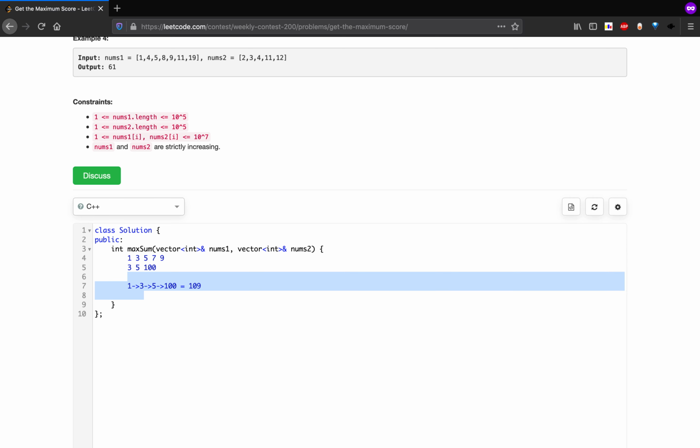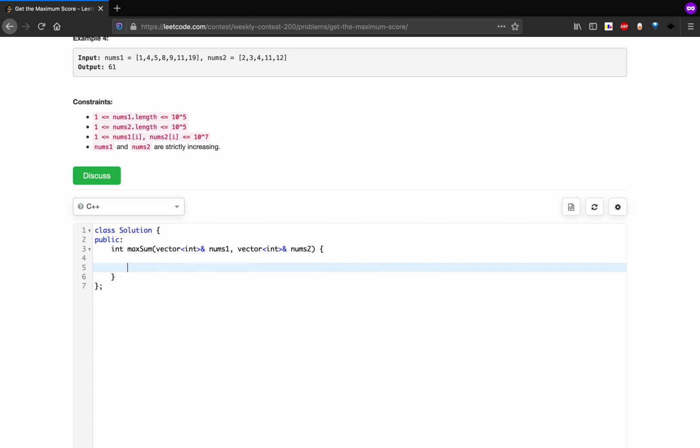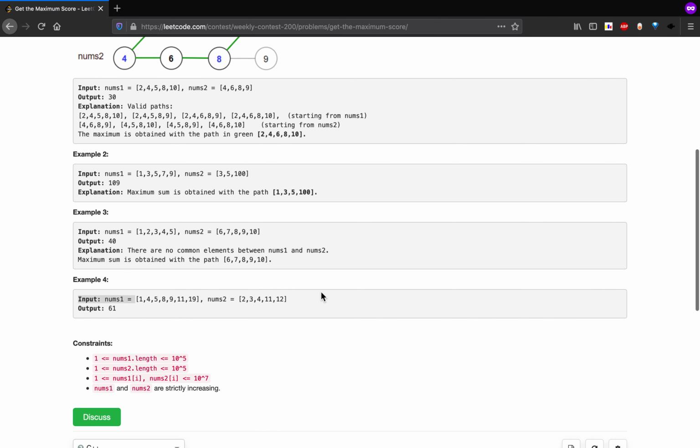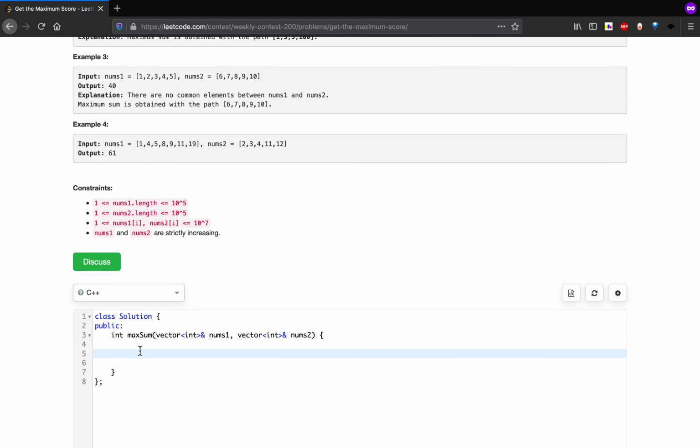So if we observe, before changing our path from one array to another, we just have to check the sum between two consecutive common numbers in both arrays.